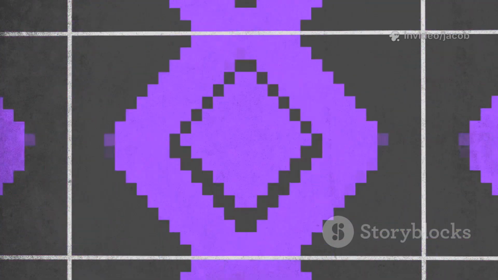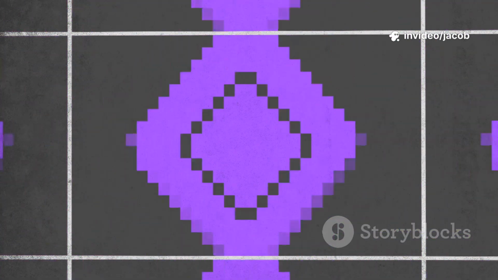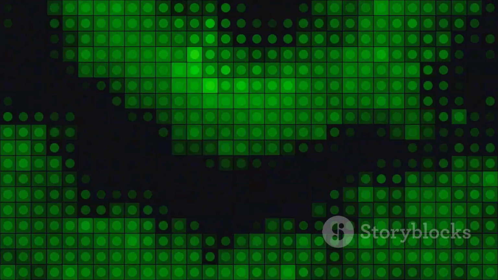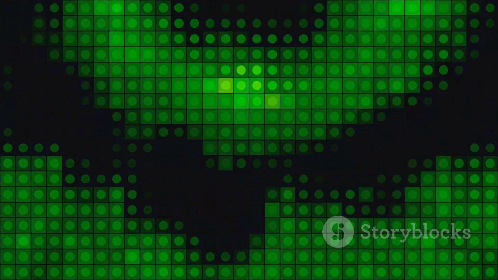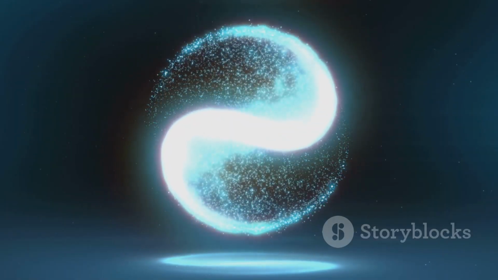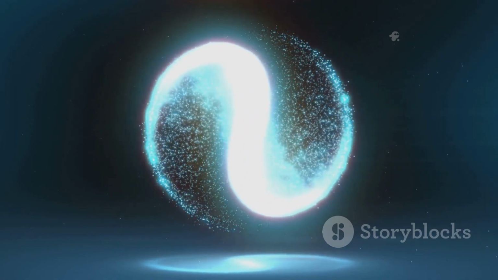Then there are rules that produce stunningly geometric and fractal patterns. A rule called B2/S234, that means born with 2 neighbors, survive with 2, 3, or 4, creates diamond-shaped structures that grow, replicate themselves, and tile the screen in a perfect, repeating pattern. Another one, known as Day and Night, has this beautiful symmetry. The rules for birth and survival are the exact inverse of each other. This causes the screen to fill with shimmering, oscillating blobs of black and white that constantly fight for territory, creating a dynamic balance between the 2 states. It honestly feels like you're watching a living, breathing yin-yang symbol.